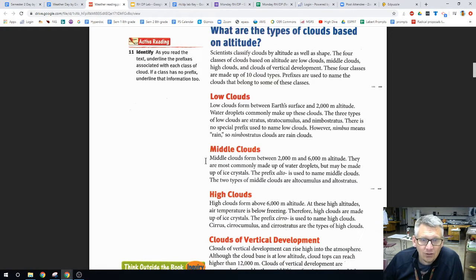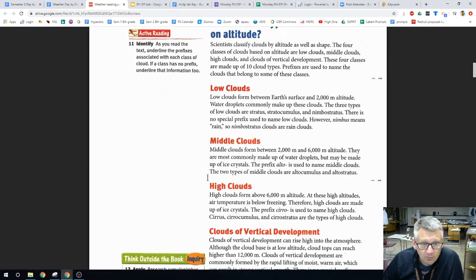Middle clouds. Middle clouds form between 2,000 meters and 6,000 meters altitude. They are most commonly made up of water droplets, but may be made up of ice crystals. The prefix alto is used to name middle clouds. The two types of middle clouds are altocumulus and altostratus.